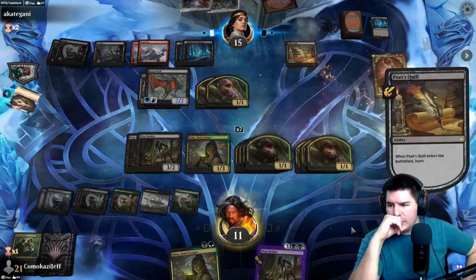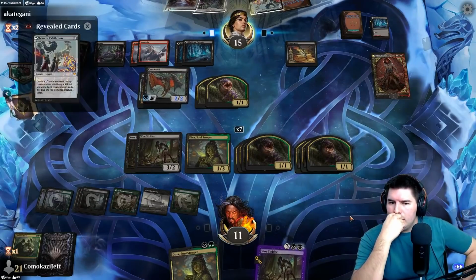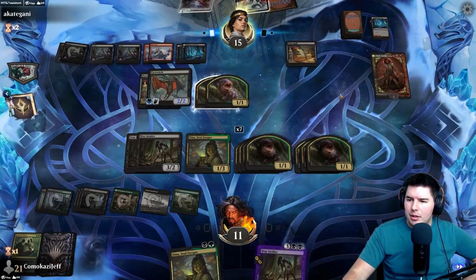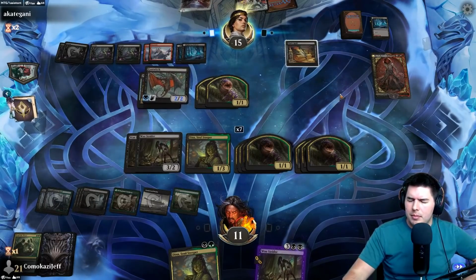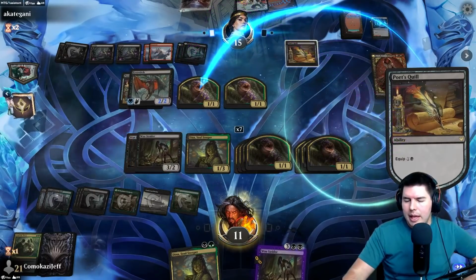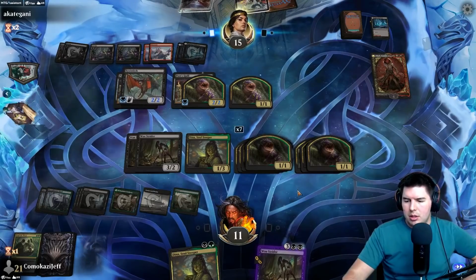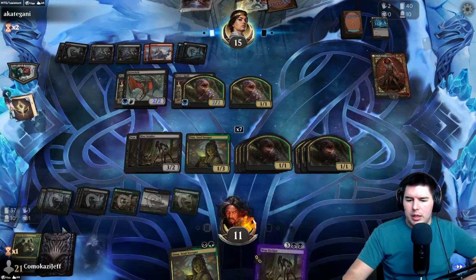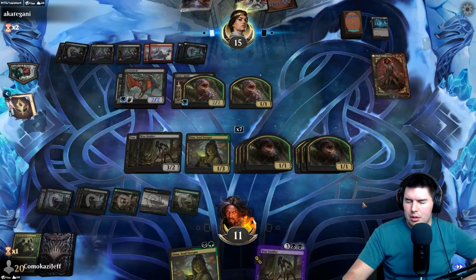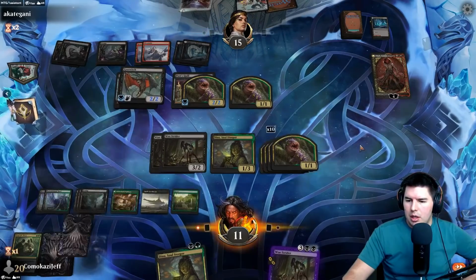Poet's Quill. Intriguing. Learn. Mascot Exhibition. They're 1 land away from it. So we have the game next turn at the moment. Even with their life gain, that's fine. We can even return the Woe Strider from the graveyard here. All right, pass to my turn.